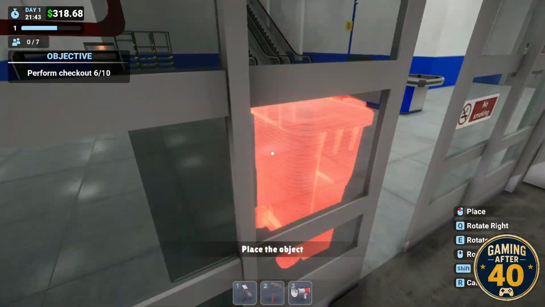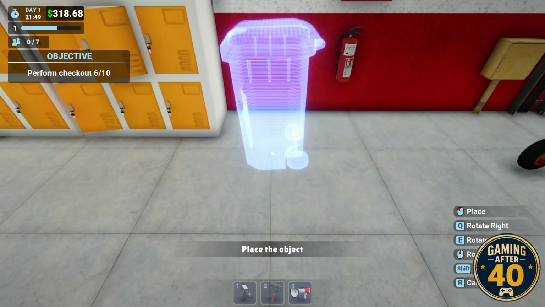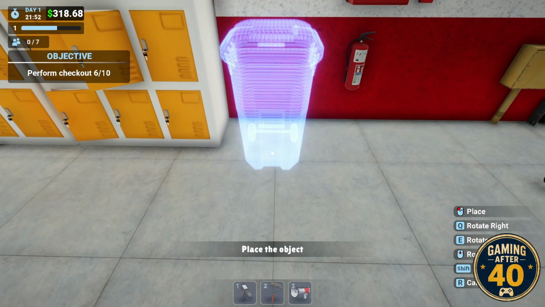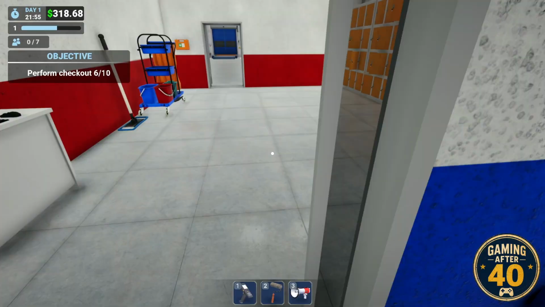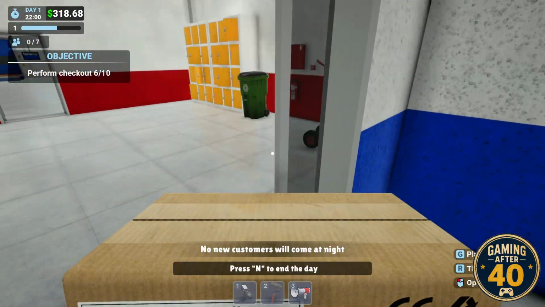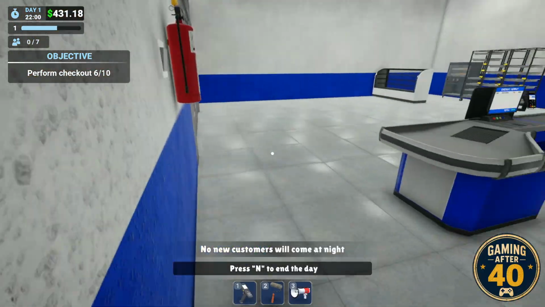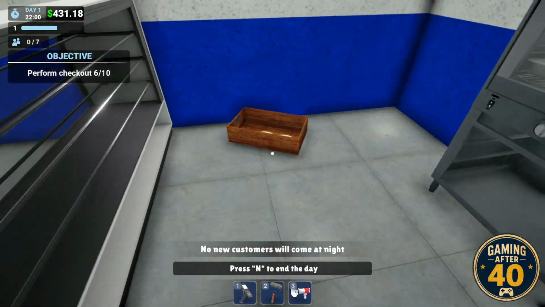Perfect. Alright, so I'm going to put this in here to start. I'm going to have more than one eventually, but for now I'll put it in here. And then I'm going to... Where did I put it? I put it over here. Cool. I'll throw this out. I'll get money back for it. There we go. It's not going to be a lot, but I didn't even purchase that, so it's fine.